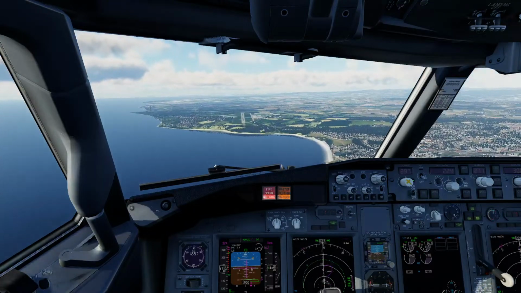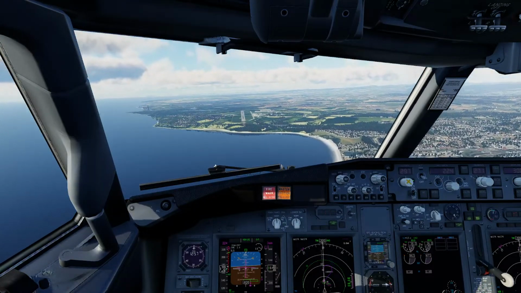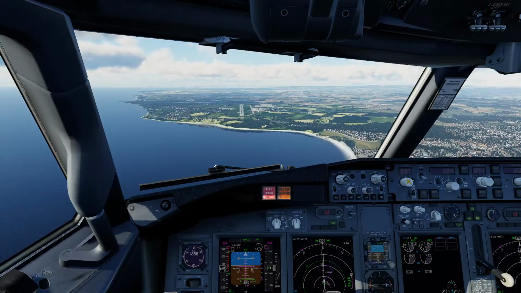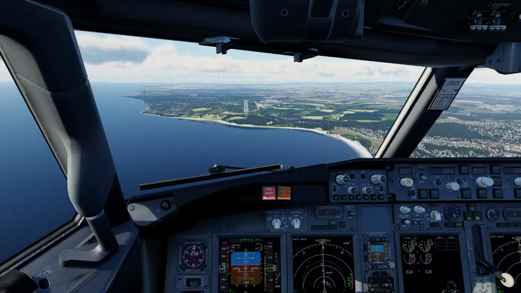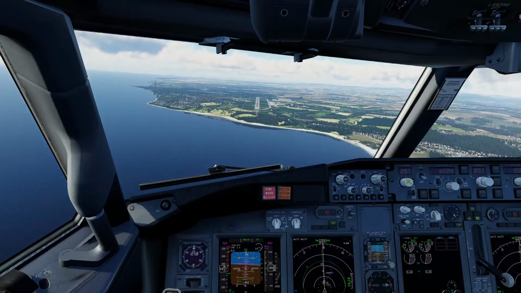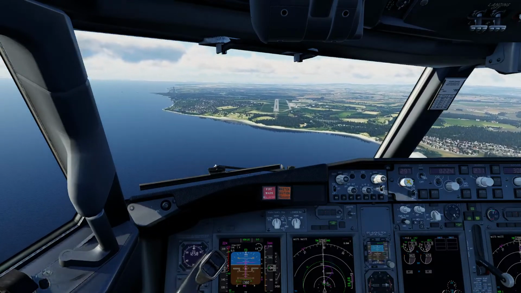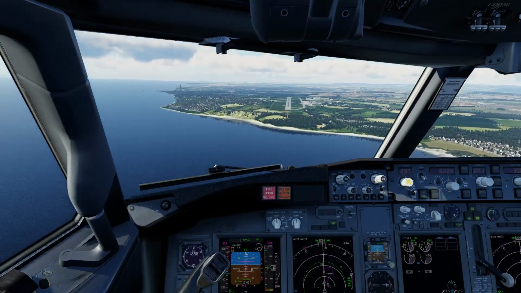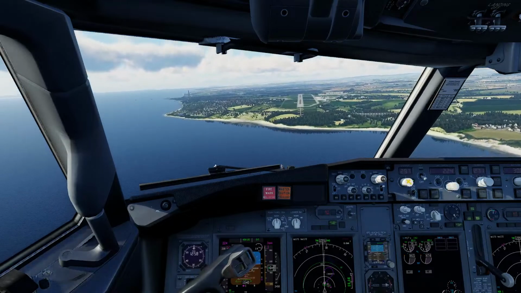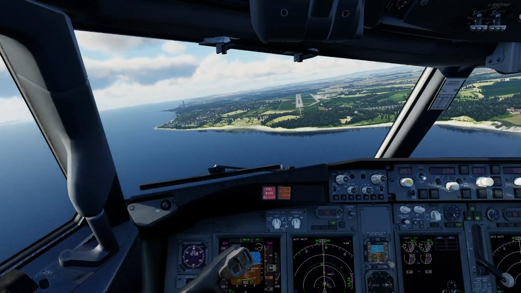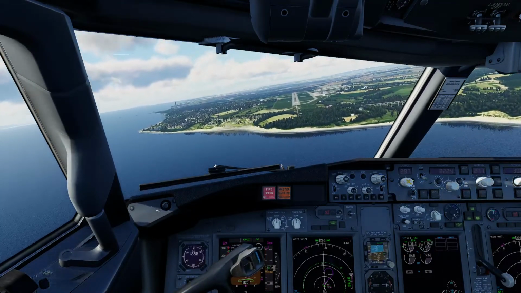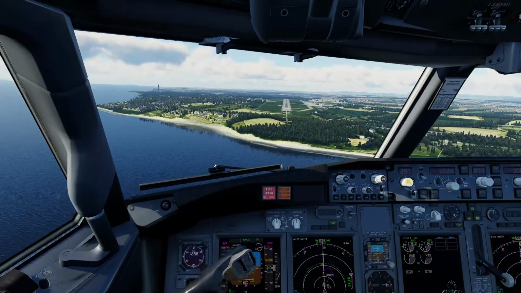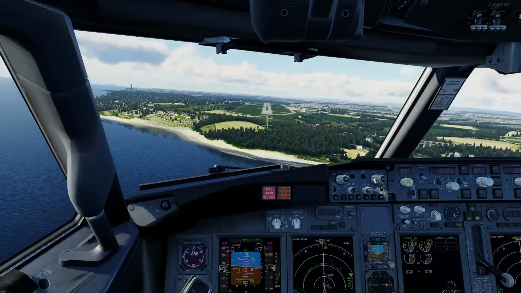Flaps 30 set. 1,000. Shut up. 500. Flaps 30 set.